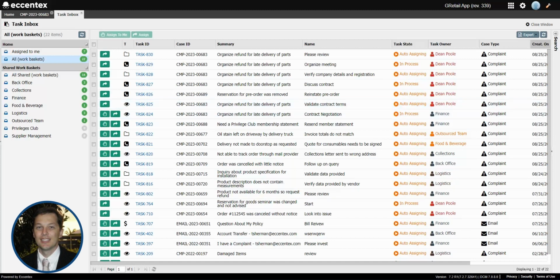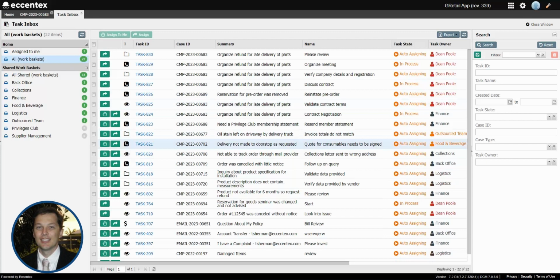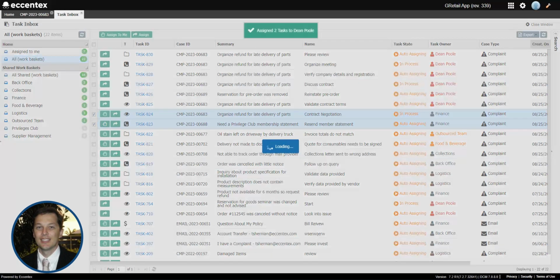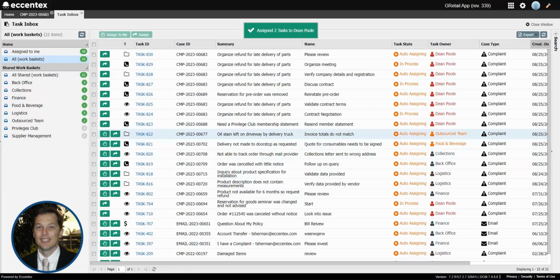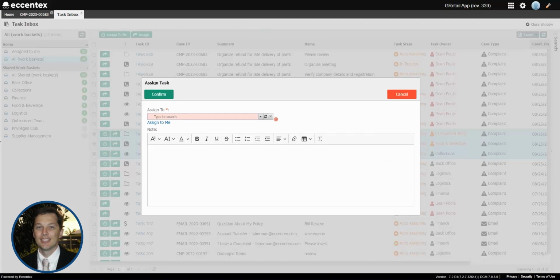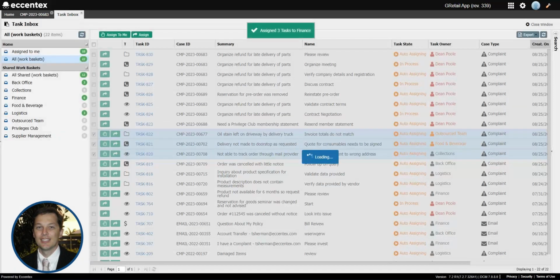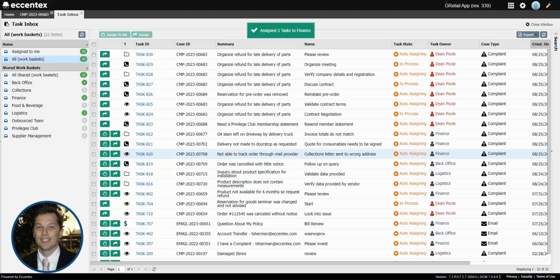By using the search screen over on the right hand side, they can filter to that particular user's set of tasks and either select one or more to assign to themselves automatically by clicking the Assign to Me button, or select a group, click the Assign button and choose somebody else or another team to assign those tasks to. That way it is possible to manually override or just manually update tasks according to the current workload or availability of staff.